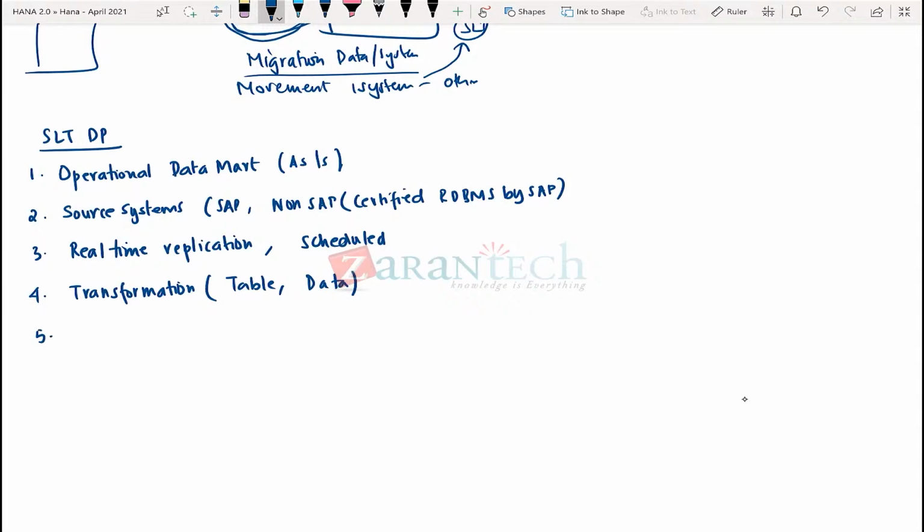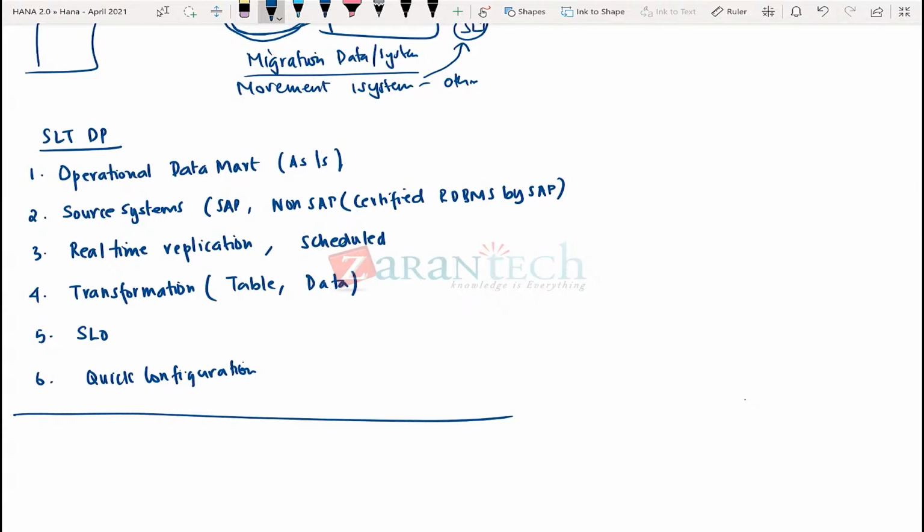It uses a parent technology called SLO, and the configuration is very quick to be performed. It's very easy, and I will walk you through the steps for how to do the configuration in the system.